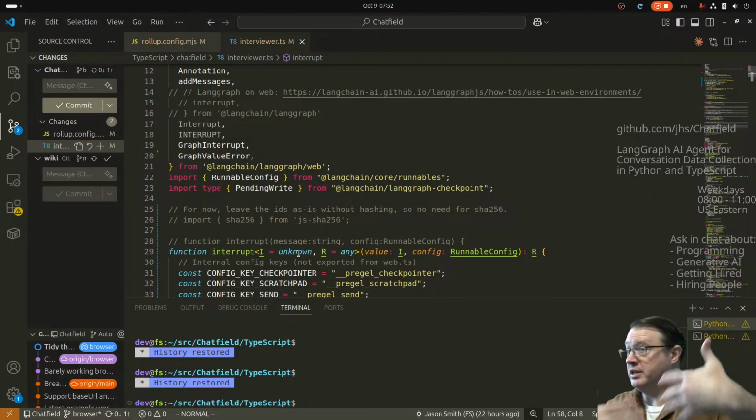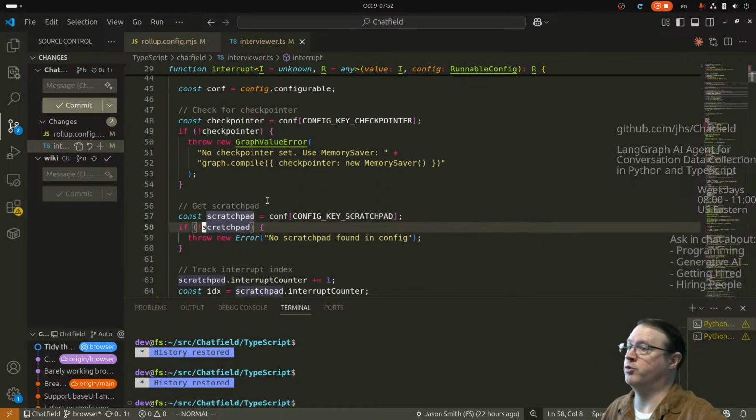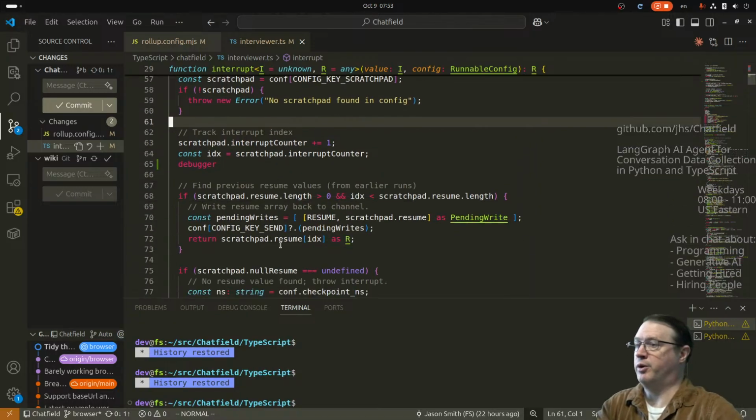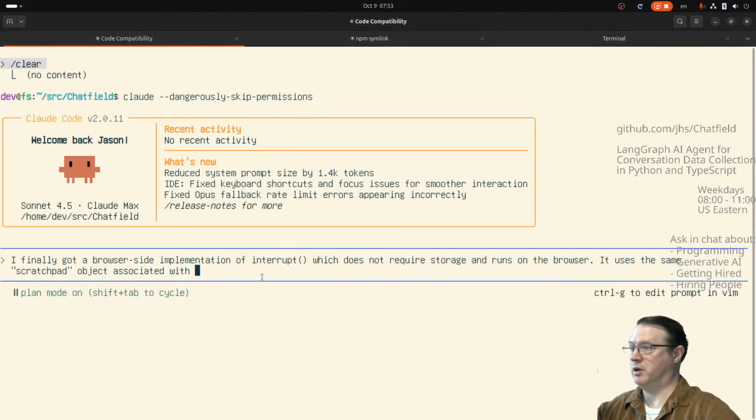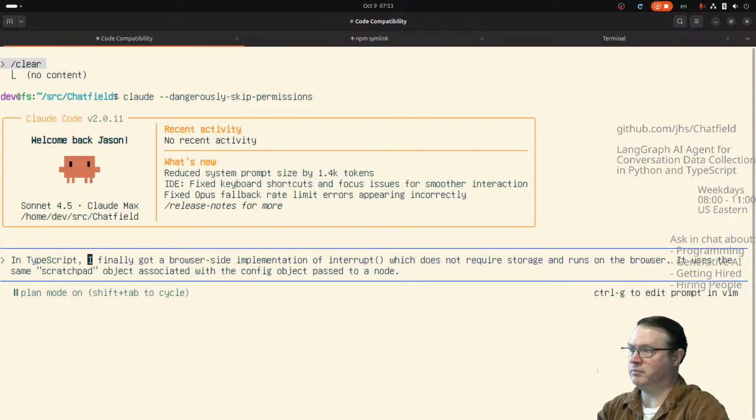So then the virtual machine, of course, has its own machinery, and this scratch pad is an example of that. Okay. In TypeScript.